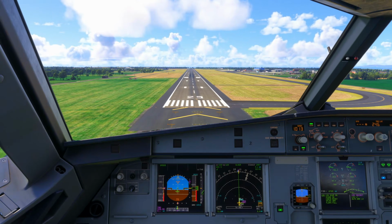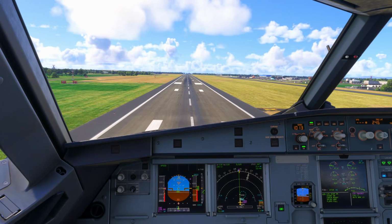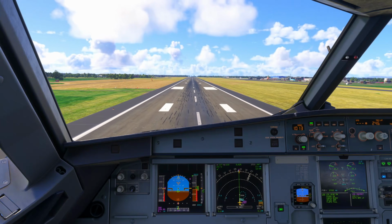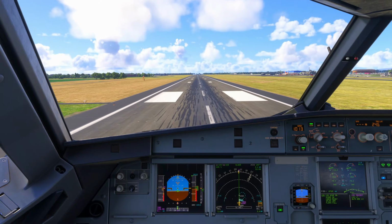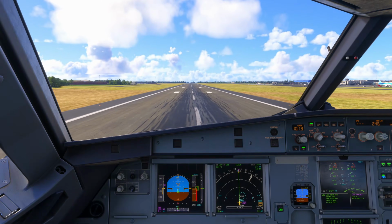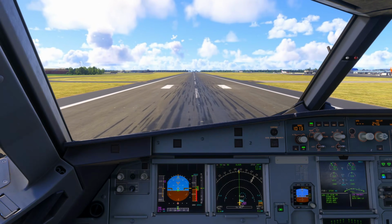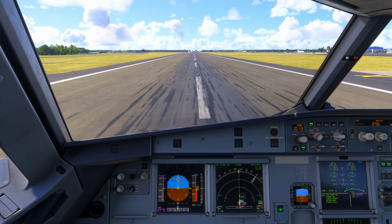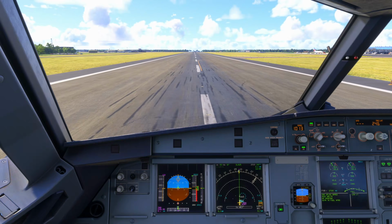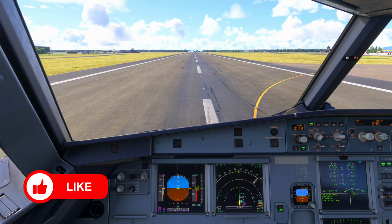In this video, we're going to run through the turnaround procedure, and I'm going to take you through the standard flows I would use in the real world to get our Airbus A320 prepared for our next departure. It's worth bearing in mind that these do vary from airline to airline, but what I'll show you is a solid framework you can follow inside Microsoft Flight Simulator, and it reflects how things are typically done in real-world Airbus operations.